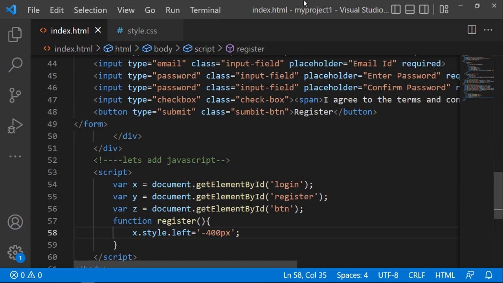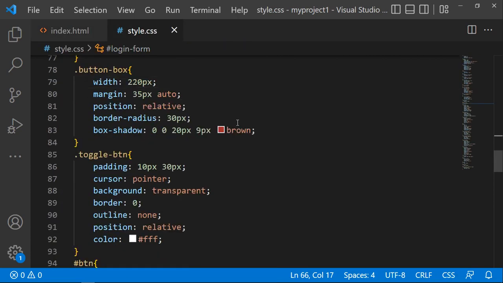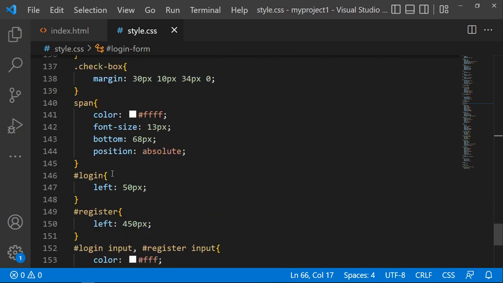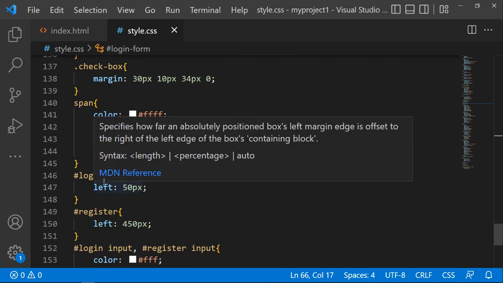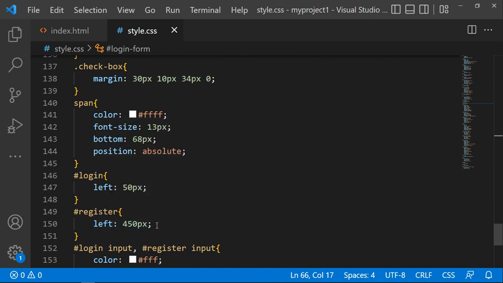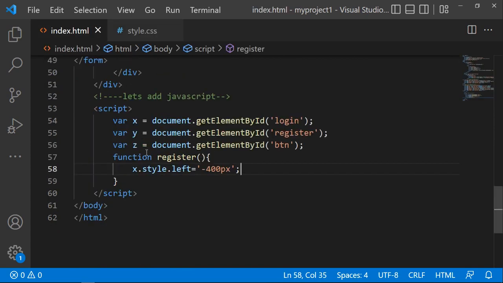So we go to our CSS part. We see that we inserted our register at 450 pixel, and the login at 50 pixel. So when you click on the register part, it should go minus 400, so it will be in the position where we have our login.